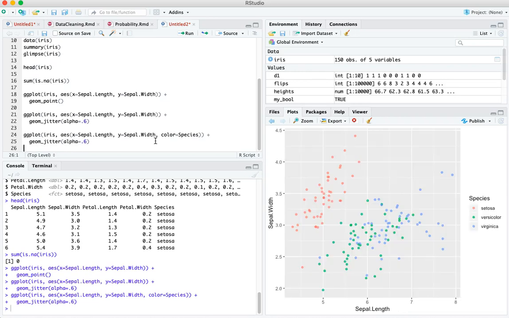And excellent. Now we can see that our guess, in fact, was correct, and the red points over here are the setosa, and they are noticeably different from both the versicolor and the virginica, which are kind of mixed up together here. Green is kind of centered down here a little bit more, but you still have blues over here. Blue is kind of centered over here a little more, but you definitely still have greens over here. So there's not really an easy way to differentiate these two just by their sepal length and width ratio. Okay, but you really can tell the setosa.